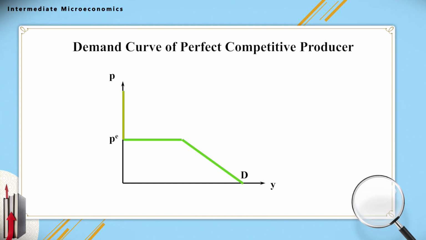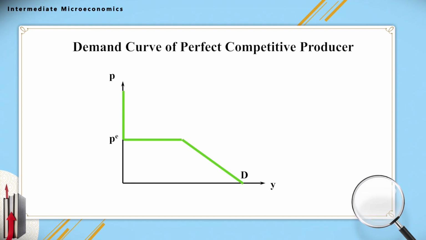On this demand curve, the part higher than PE is meaningless, because without consumers, the producer simply cannot get revenue. What about the part below PE? In fact, it is also meaningless for an individual producer, because in a perfect competitive market, the supply of the market consists of many producers, and the size of each producer is very small relative to the size of the entire market, which means that the production capacity of a single producer can only supply a small part of the market. So even if a price reduction lower than PE can obtain the entire market demand, a single producer does not have the ability to meet such a large demand.